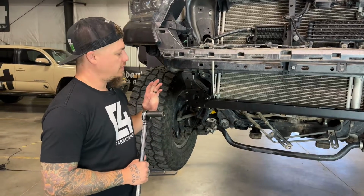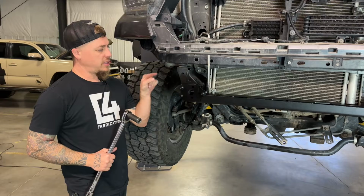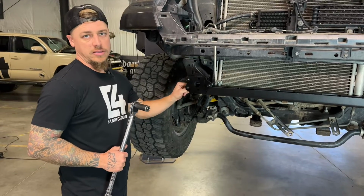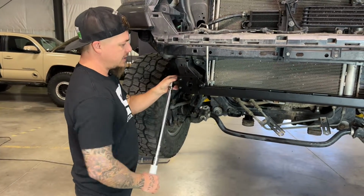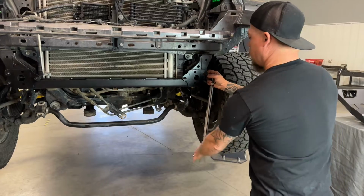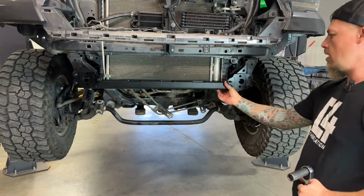So for our final tightening of the hardware on this cross member, we need to snug up these 1/2-inch bolts on the outside. Now we recommend using a torque wrench and going to about 60 foot-pounds, because if you over tighten these, it will start to crush in the side of the frame. So we set them at 60, and that's what we recommend for those. So then all your hardware is tightened up for the cross member.